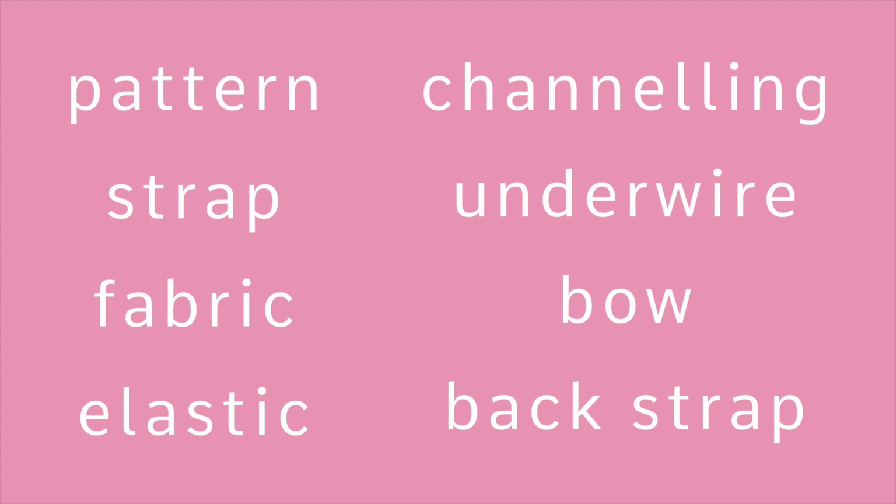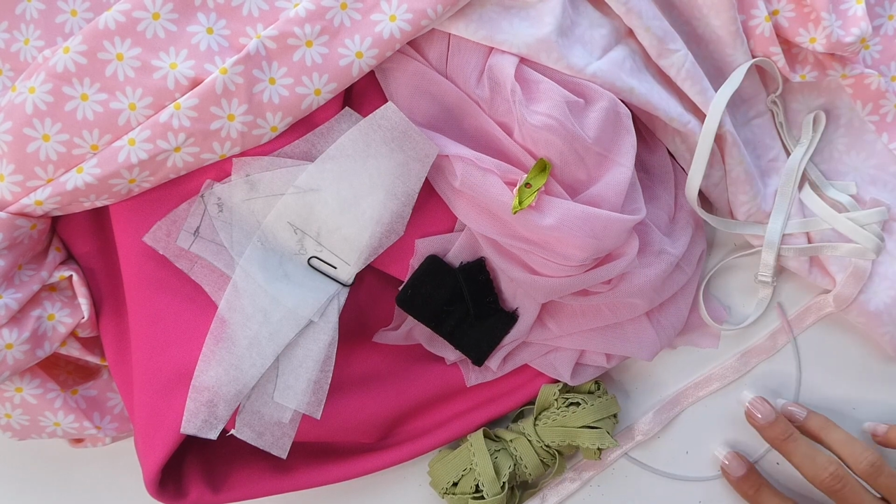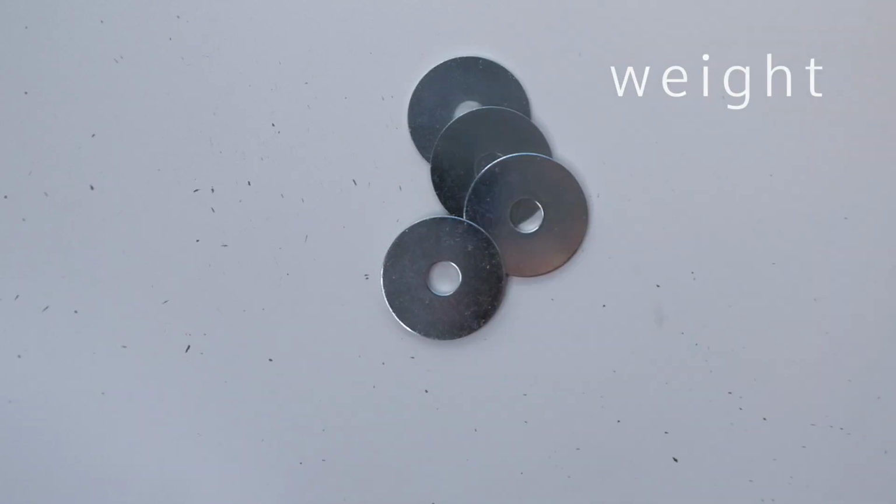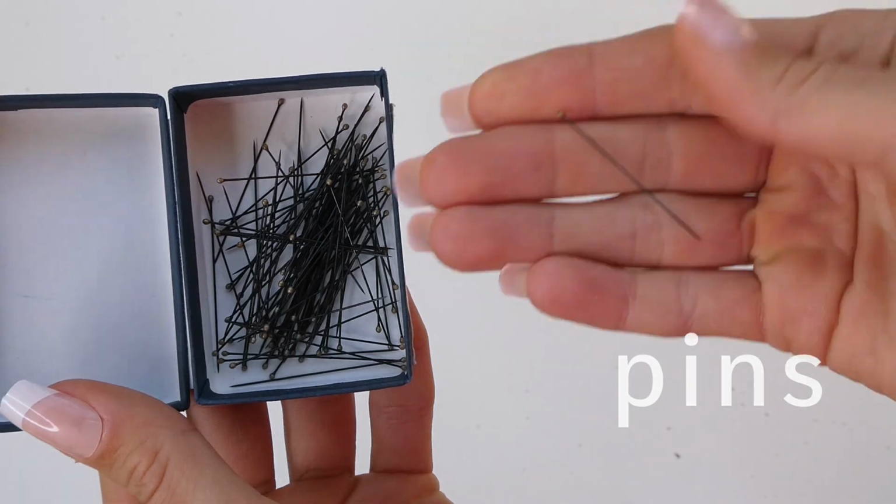It may seem like a lot of pieces, but you're not using a lot of the fabric, so once you have these pieces, you can make quite a few bras out of the material. Then you'll need scissors or a rotary cutter. Weights can help cut the fabric, or you can use pins.